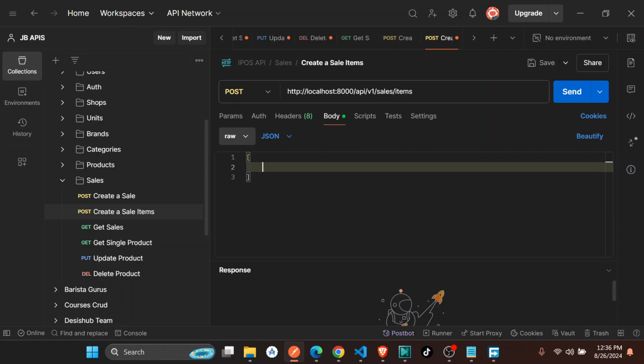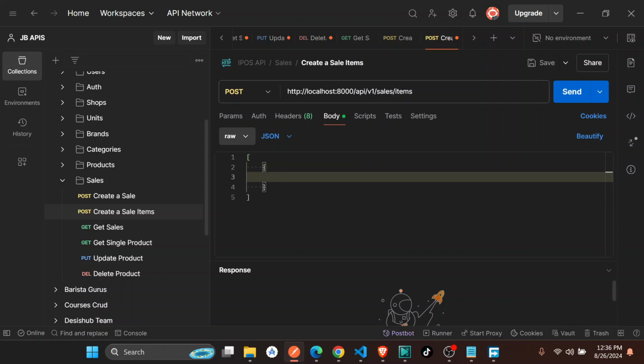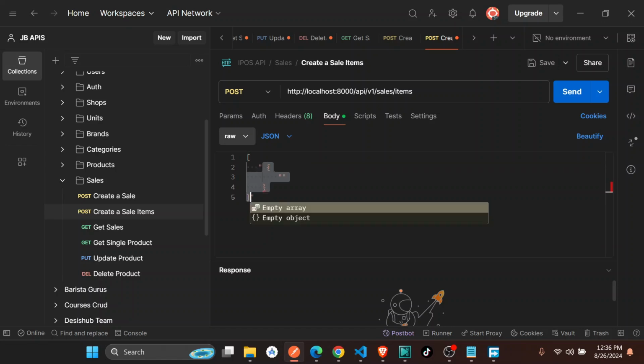Then we can pass in objects like this. How about these objects? Can they be in quotes? No, I don't think so.